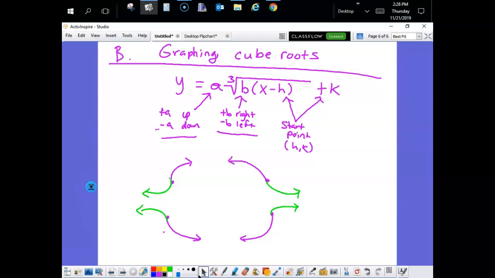I got it. So here's the deal. Look at your starting point now. Your starting point's like in the middle of where those two pieces connect, so to speak. But all I'm going to do is graph it just like we did the square roots, and when I'm all done, I'm going to add the tail. Okay? We'll see if that helps.